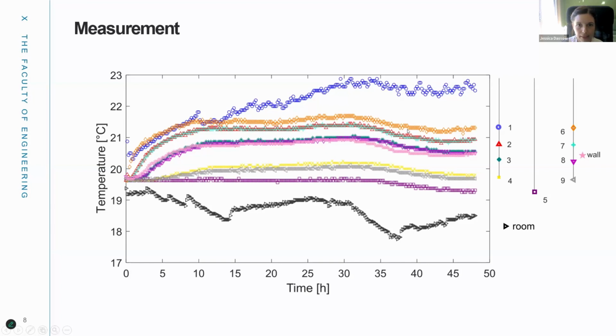Also notable in here is the horizontal temperature distribution, which is sort of here in pairs, meaning that, for example, 2 and 7 appear really close to each other. So the temperature doesn't change much in the horizontal, except for sensor number 1, which we kind of leave out because it's really close to the heat source. So what we can see here with these bars is that we are sort of in a range of 19.5 Celsius to 21.5, something to keep in mind now for the models.